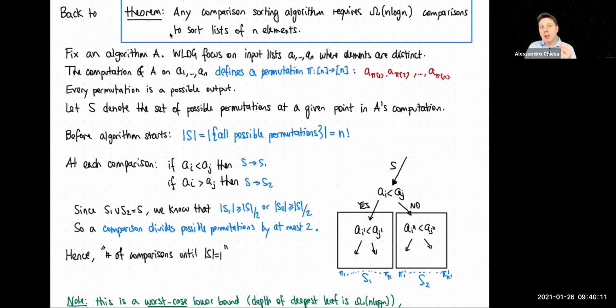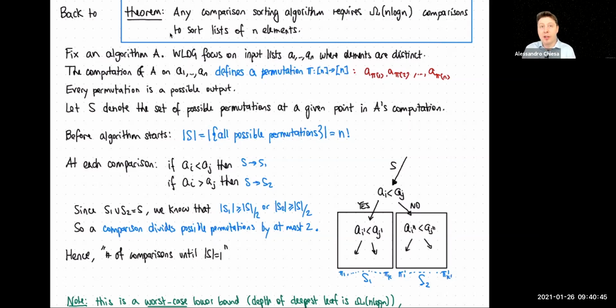In other words, a comparison, you can think about it that when you ask a comparison, you learn 1 bit of information. And it cannot be that with this 1 bit of information, you're suddenly able to realize, aha, out of all the possible permutations, now I can divide them by 100 and still be correct. I can't do that, right? So I learned 1 bit of information. So you'd expect, in the best case, my set of possible permutations halves, okay?